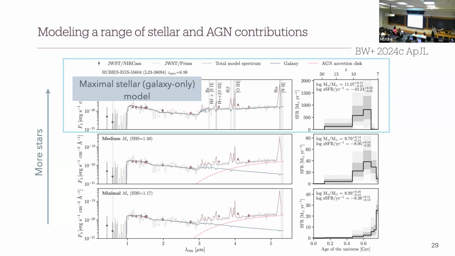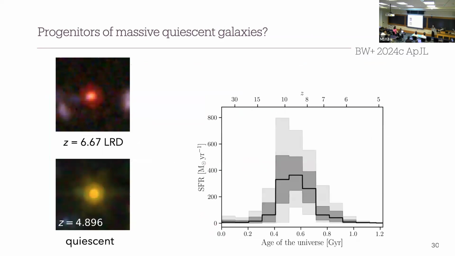Now I mention this star formation history because it has an interesting connection to one of the other surprising findings from Webb, which is these massive quiescent galaxies at redshift 5-ish. So what I'm showing here is a cutout of one of those high redshift quiescent galaxies. This is the star formation history of this galaxy. The interesting thing is that it has accumulated a lot of mass at redshift 8. This implies unusually early and efficient star formation. It's very challenging. If we look at those big box simulations, it's really hard to simulate those massive quiescent galaxies.